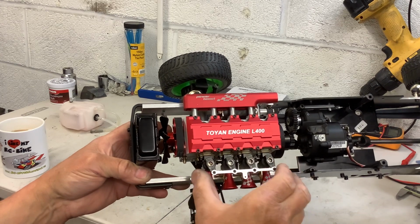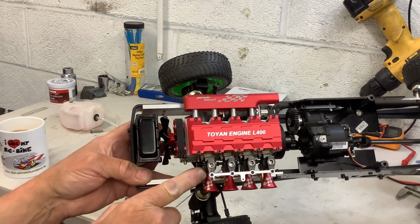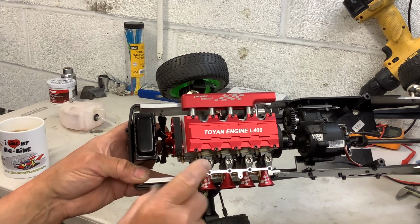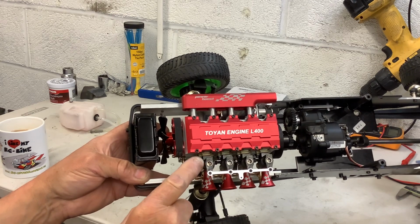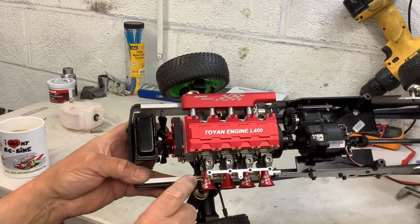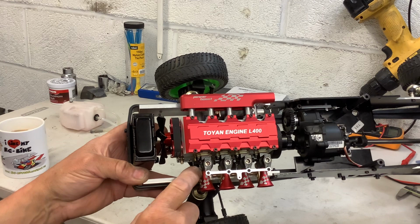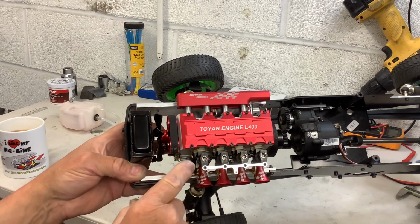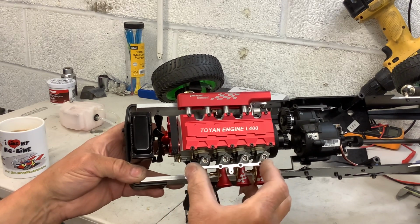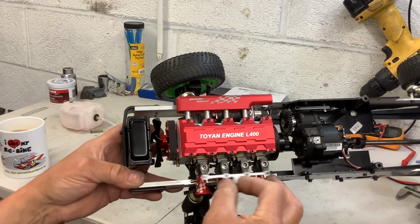Also on mine, where you've got these idle screws, where they go into the slot in the carburetor, where they've been ground, the actual barrel of the carb has really got a sharp edge on it, and the pins kind of bind on it. I had one of them that just got tighter and tighter, and I took it all apart, and it was scoring up the actual inside of the carburetor. So what I did with the barrels, I've got a little needle file. I just took the edge off them all, where the little slot is, where the screw goes in, then I gave them a little polish on the lathe, and I've got them all to work. They're working reasonably well. They're smooth, but you have to be very careful, because once the alloy picks up, you can be in trouble.